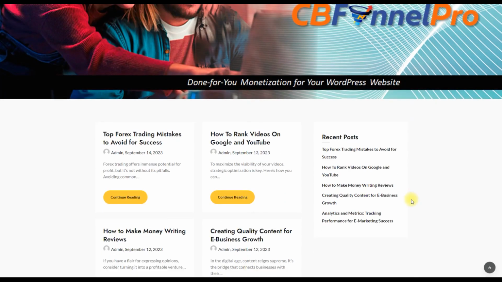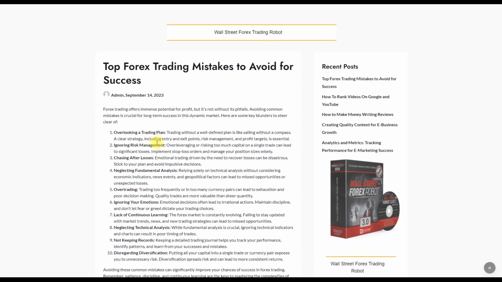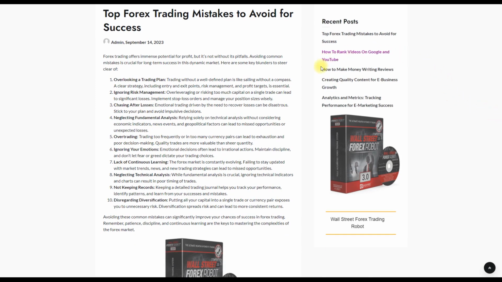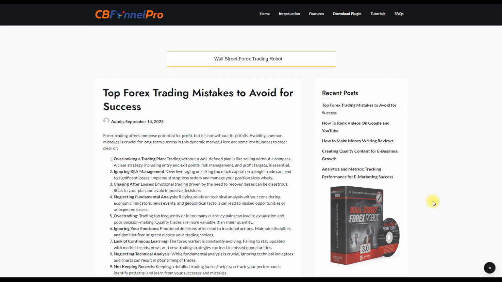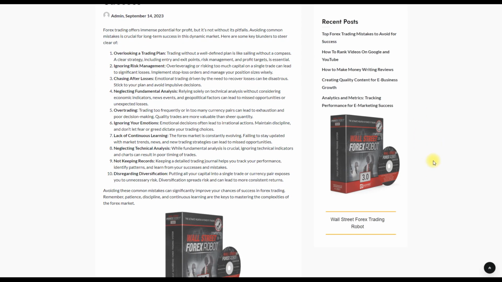So just as an example of what a post would look like, this here will be the sidebar widget. In this case, it's configured for image and text, but this is what we would have just configured for the sidebar.